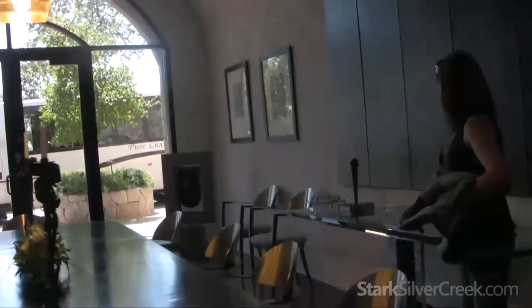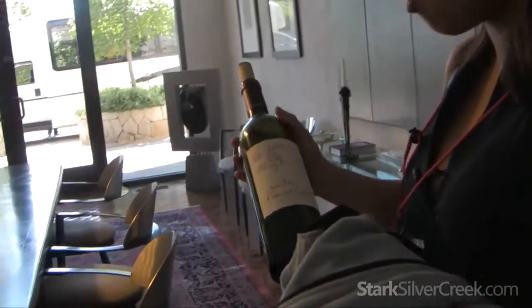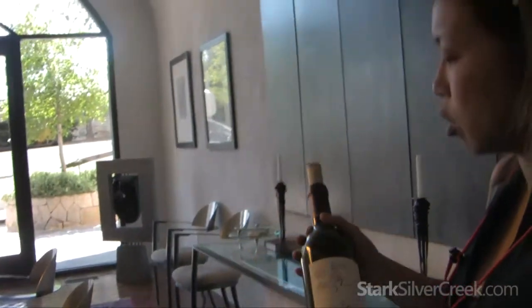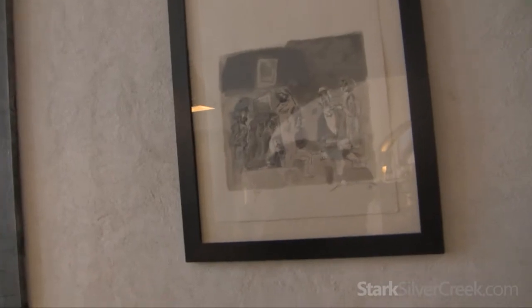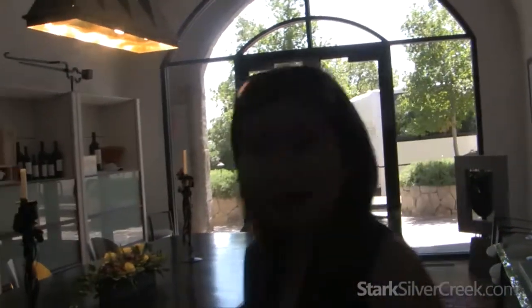And beautiful wine bottles. This has a very craftsman-like look to the wine bottle, and the label has a great texture to it. So we'll be doing some tastings here, and it should be very interesting. What's nice when you visit this place is there's a lot of great artwork around as well — modern artwork and prints. So it's not only a great place to taste wines, but it's also nice to check out the unique architecture and the artwork that's housed in this winery. So let's go and see what the wines are like.